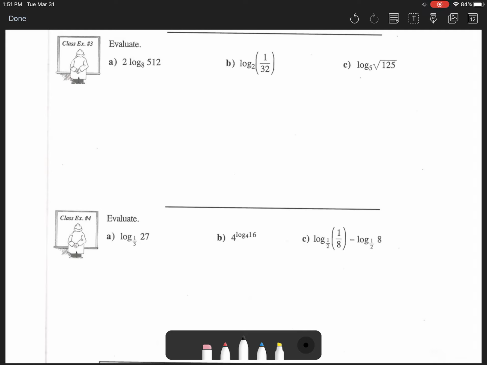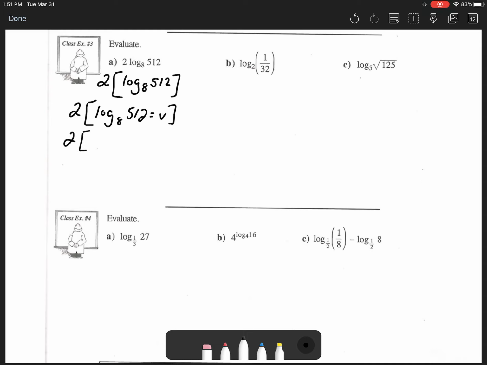All right, so what I do in this case is I just deal with that number 2 on the outside. So it's like 2 times log base 8 of 512. Okay, so that's what the 2 in front of the logarithm means. So I'll just keep that 2 on the outside the whole way down, and I'll deal with the logarithm inside separately first. So this is like log base 8, 512 equals, and I don't know what that equals, so again, I make it equal a variable.